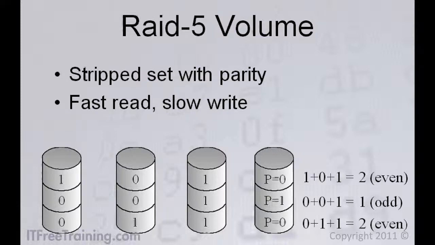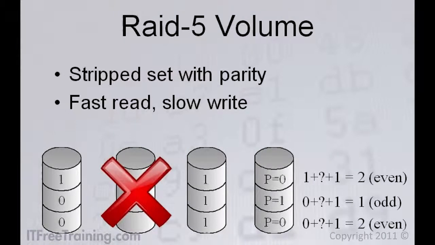For example, if hard disk 2 was to fail, I would lose all the data on hard disk 2. Even though I can no longer access the data on hard disk 2, I can work out what the data was from the parity information. This means my volume set will still function after I've lost one of my hard drives. If I lose 2 hard drives in the volume set, you will lose the whole RAID 5 volume.